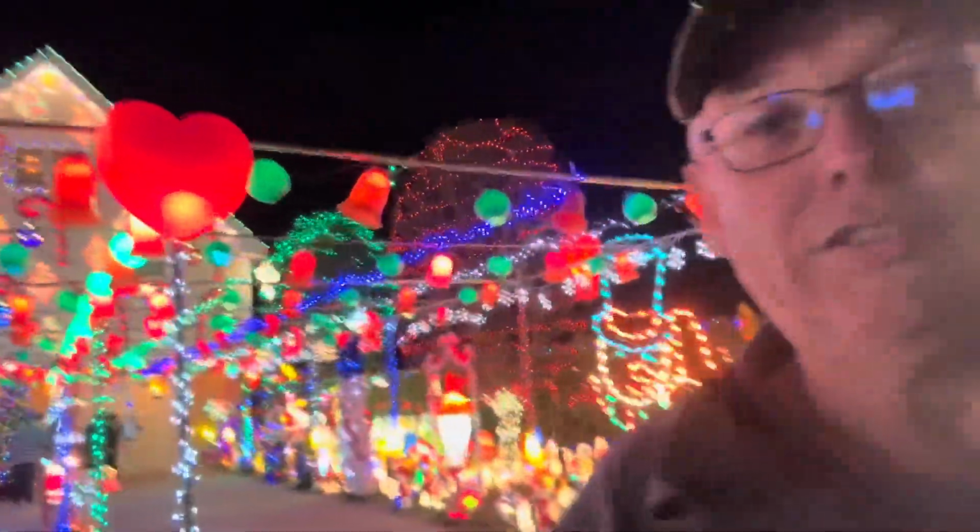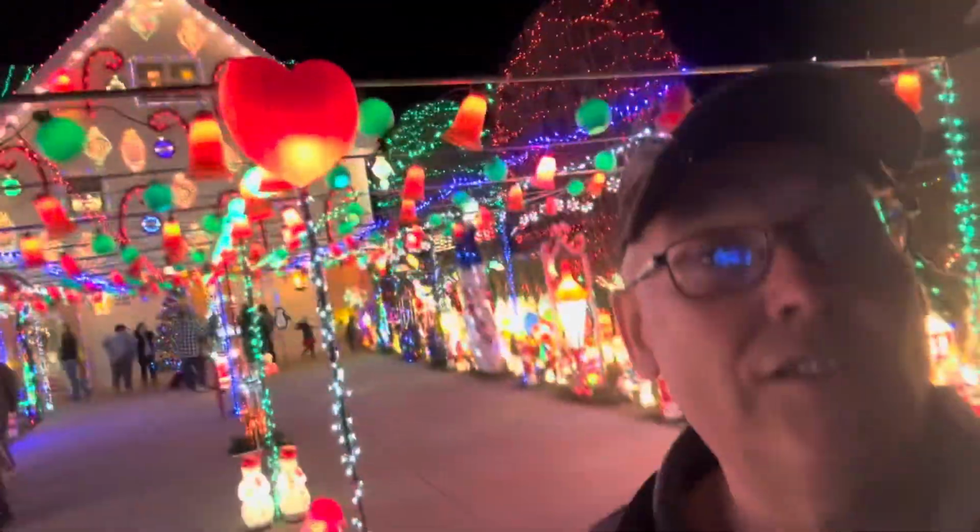In the post that I read, they said that in the 2000s, when the blow-ups came, people started throwing out their blow molds. So he decided that he was going to go and pick up all the blow molds because the blow-ups were more important. So anyway, he started this, and it's gorgeous. We're going to take you through a walkthrough so you can see what's going on, and let me know what you think. So we decided to come to the Peckville Christmas House, Christmas Lighthouse.